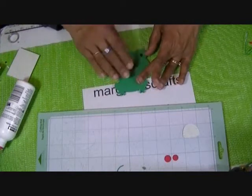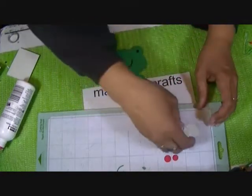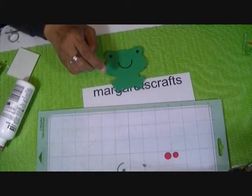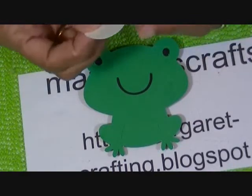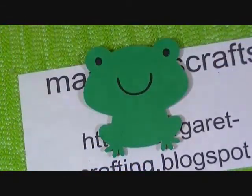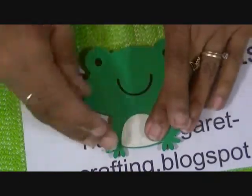Okay, that's layer number 1. Now your layer number 2, which was your second shift, was his belly. And as you can see, I don't know if you can see that there's little lines that cut out on his belly, and that just shows you the placement of the next piece. It goes right there. So let's put our glue on the back of it. And glue that down.